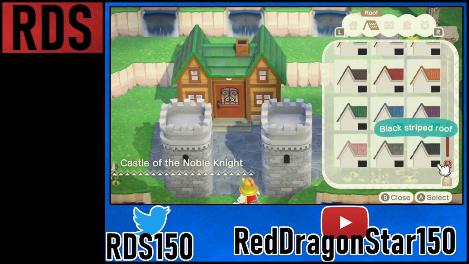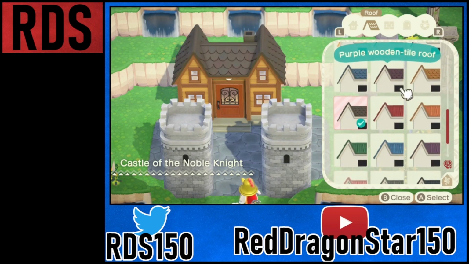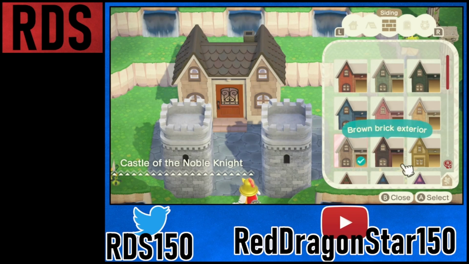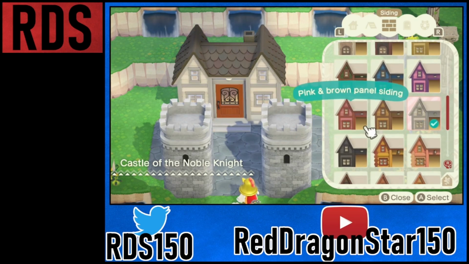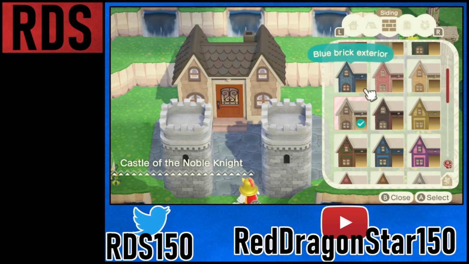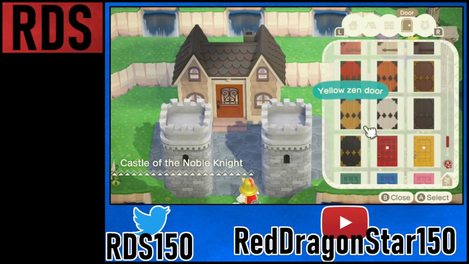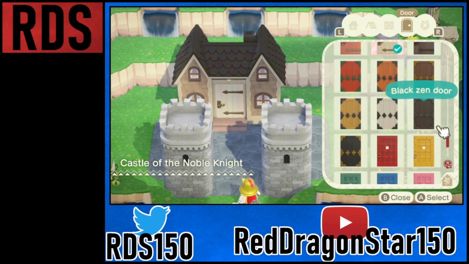What about, can I make, like, stone wall? Gray brick. Can I make a gray Zen door? No.